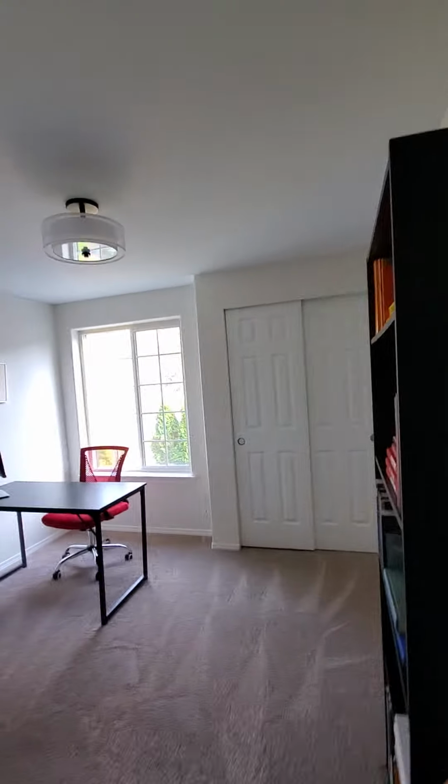And we got another child's room or another guest room, whatever you want to call it. Very, very similar to the room next door. Not quite as big because they took some space out of it for the bath. And then this is just going to be your standard closet, I'm sure.